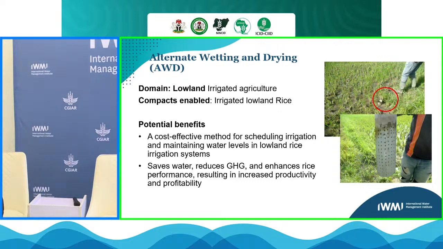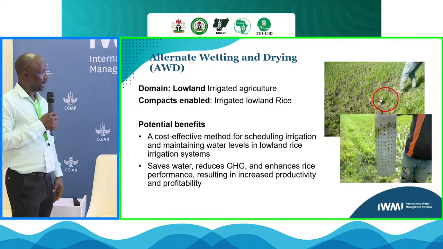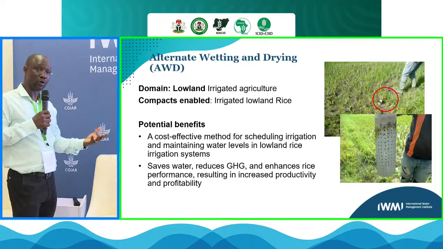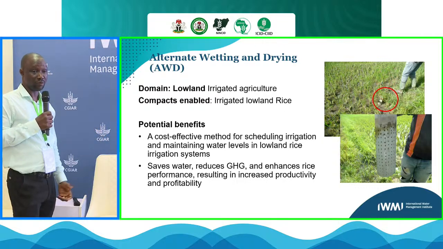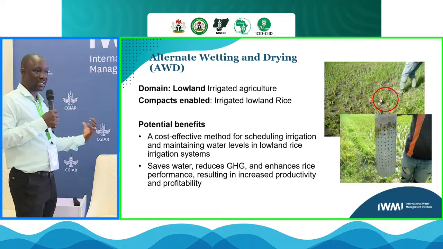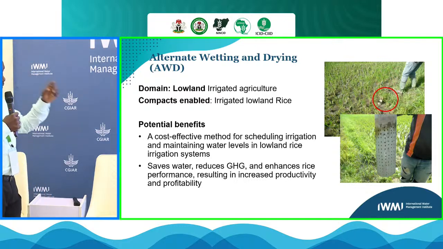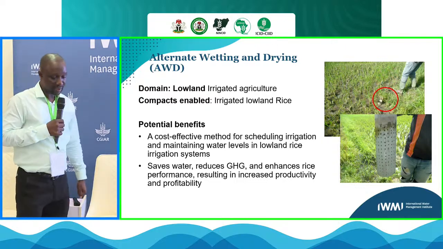And that's huge. If you imagine a scheme of maybe 1 million cubic meter, 1 MCM, and you save 25%, that's about 250,000 cubic meter of water. Now imagine what that means and how much area that could also be put under production. So we find this very effective, and across a number of countries under this TAT2, we are promoting it in Cote d'Ivoire, in Ghana, and in Cameroon.